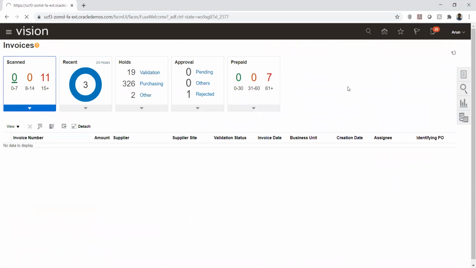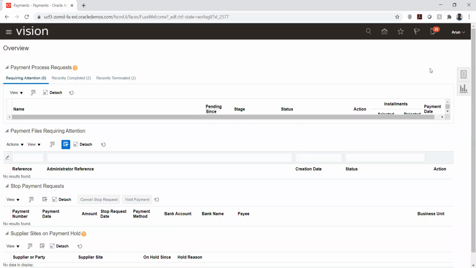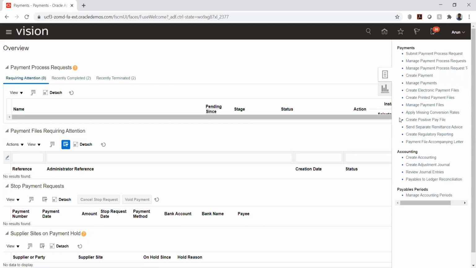So I go to home and pick the payment function. Here you will see different options. One is payment process request, and the other one is create payment. Create payment is the payment workbench. So I'll just click create payment.